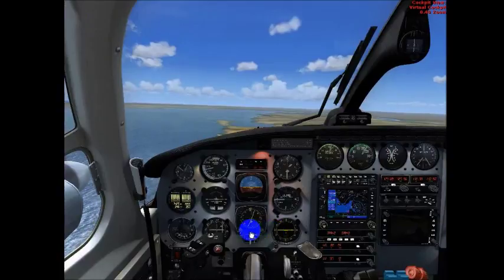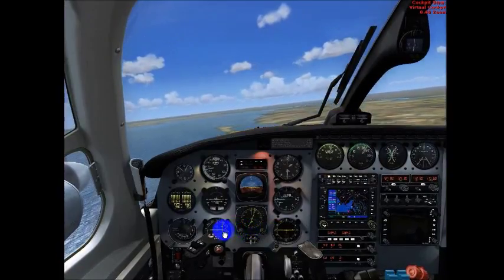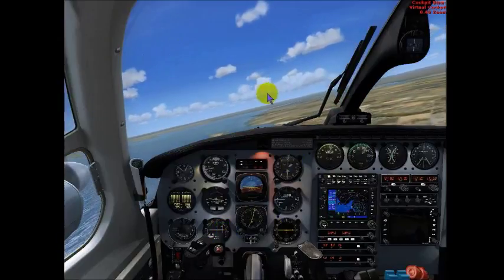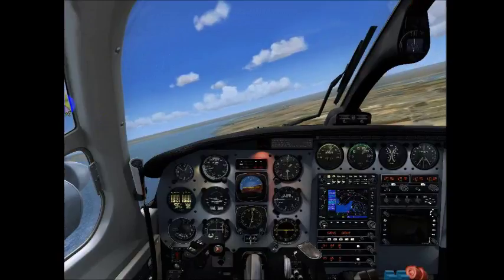Needle's pretty much centered. I'm going to maintain that heading, and then our objective is to join the 117 degree radial into Solberg.